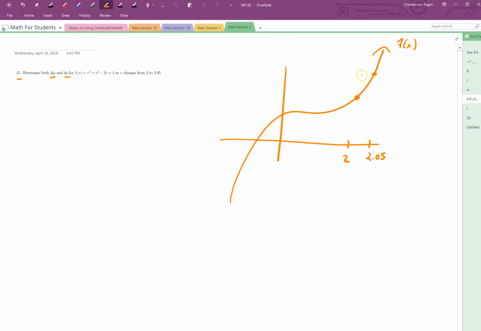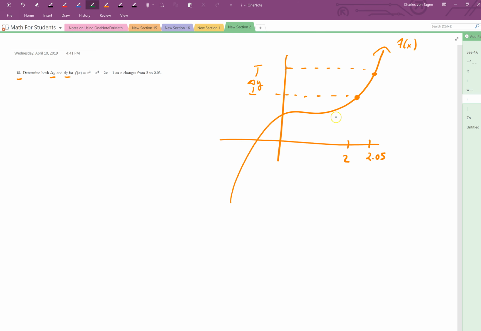What's the best way to show this? Let's go ahead and put dashed lines here. We would call this distance right here our delta y. Delta y is the difference in the two y values on the function. Again, remember I said that deltas always go with the functions, differentials go with the tangent lines.